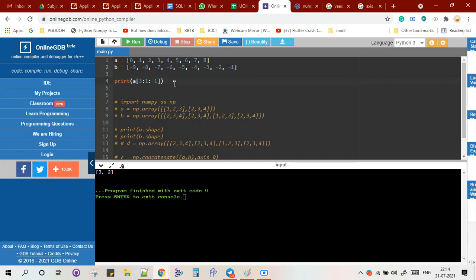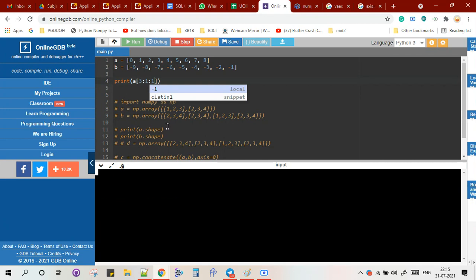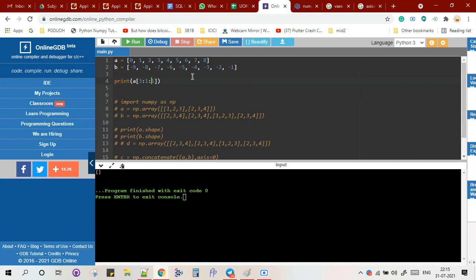This is the most confusing part in slicing, right? So this minus 1 also reverses the order in which Python counts. So we are starting at 3, ending at 1. So it only makes sense in reversed order if you give minus 1, correct? I guess the idea is clear now, right? So if I don't give minus 1, what can we give? Yes, we can give 1 or minus 1.